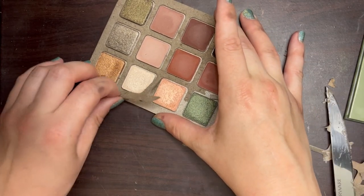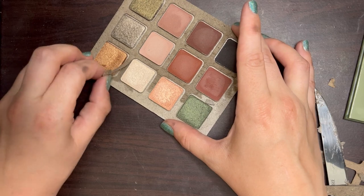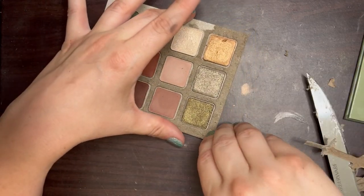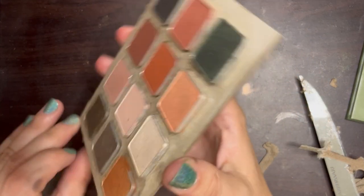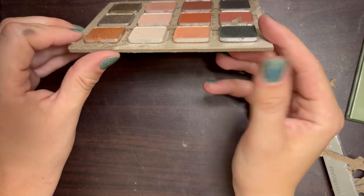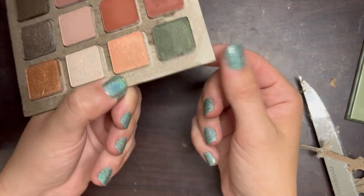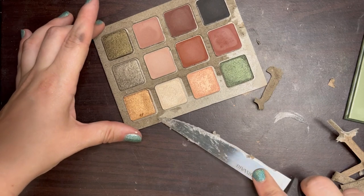I feel like I'm just talking for the sake of talking, but this one has been just so easy to do. I mean, some of them I legit cannot talk during because I'm focused, you know? But man, that top layer, that one was a workout. Getting it detached from the actual palette. But peeling these layers, I like these ones because it's so much thicker. I'm not really sure if you'll be able to tell. I can't grab the other one to reference because I ripped it to shreds. But this is a lot thicker. You can see I can bend it, but it folds, you know? And I like to work with that rather than the really thin layer. So I'm excited about that.